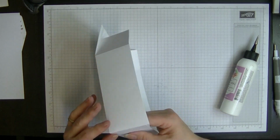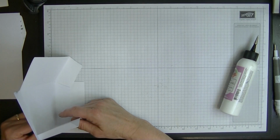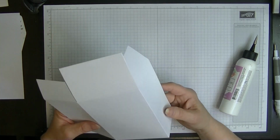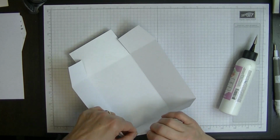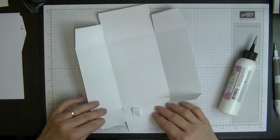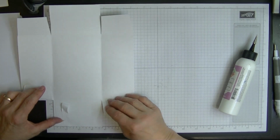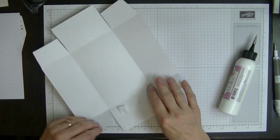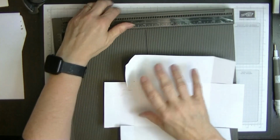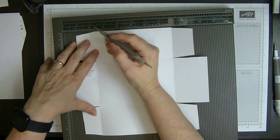Oh, this one seems like it's not 2.5 inches along this edge. It isn't. I only scored that at 2.25 inches. Oh my goodness gracious me. What am I going to do now? I'm going to have to pull that one apart and have a look at this. Now I've scored that at 2.25 inches, so I'm actually going to have to score this one again along this side. Why didn't you yell at me and tell me? Oh dear. 2.5 inches.